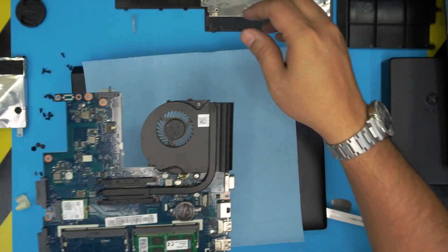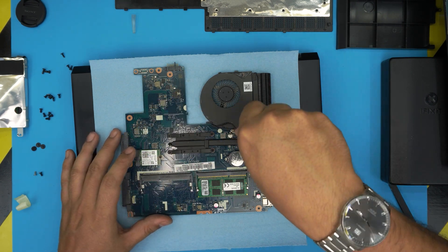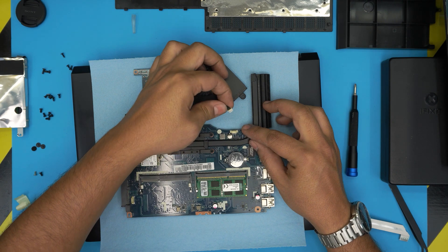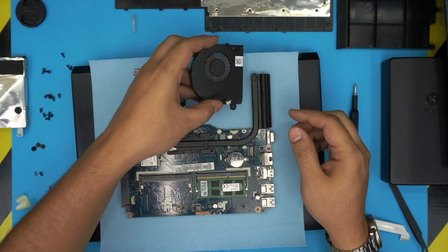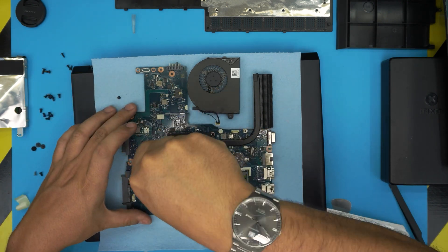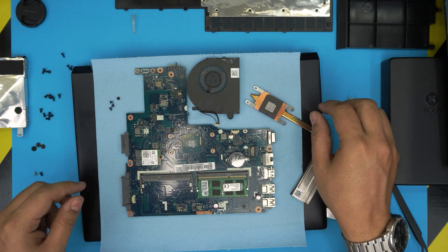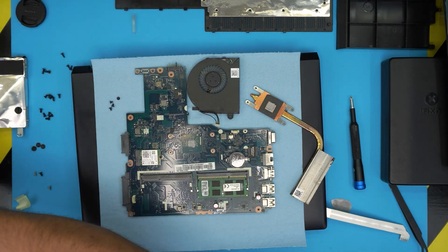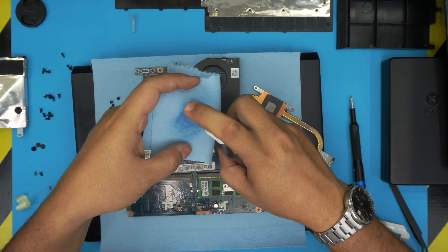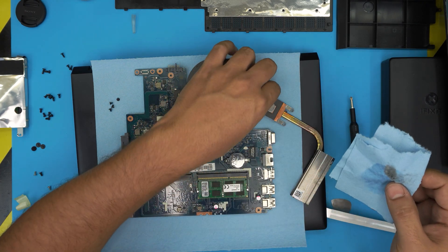Here's your motherboard. Put down a fresh towel — we're going to remove the heat sink and fan. To remove the fan there's one screw, so remove that screw. Once removed, slide out the fan cable and clean it with a toothbrush. To remove the heat sink, remove the four screws on it. Once you remove the four screws, lift up the heat sink — there's your old thermal paste. Spray isopropyl alcohol on a sheet and clean up all the old thermal paste, then clean the heat sink as well.